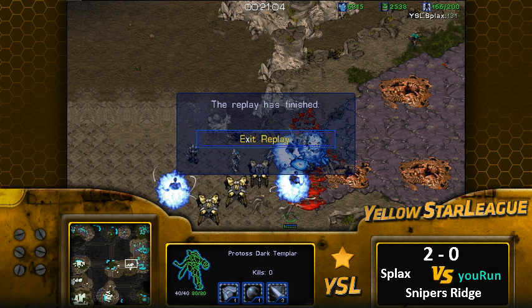I'm stuck in limbo. But youRun won the first game, so it's 1-1. youRun didn't win game one. Splax did. Protoss won both, I believe. No? I think you're going crazy from casting so long. Am I? No. Well, the overlay said 1 for Splax. Did youRun win? How did game 1 end? Hold on. Let me end this VOD. Hold on.